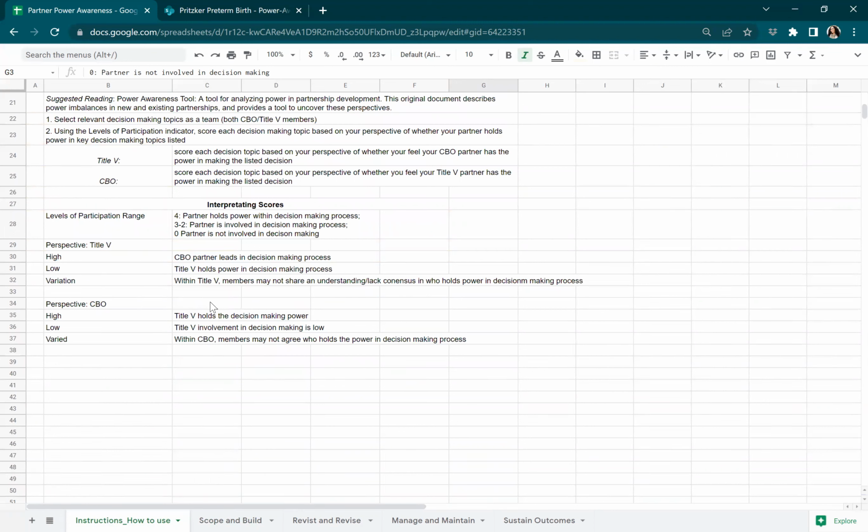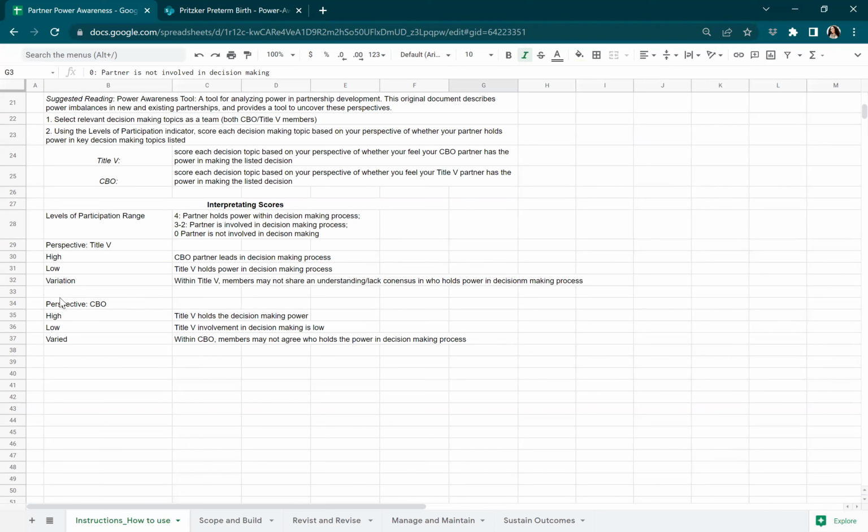To provide a little bit of nuance, since there are different perspectives being shared on this tool, we did want to highlight some differences. You should not be concerned if you see a low score versus a high score, because it might differ based on whether you are a Title V member or a community-based organization.